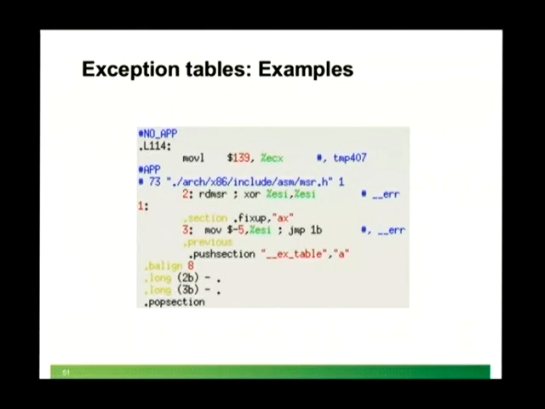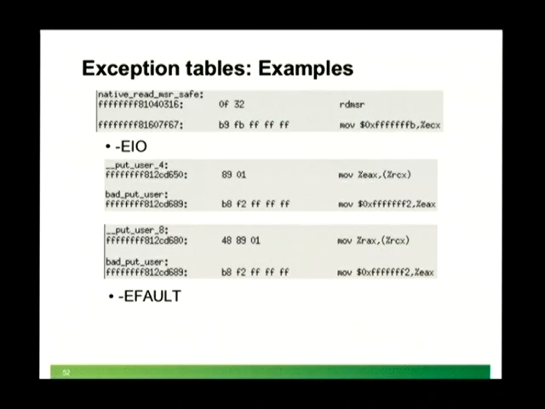And in assembly, it looks like this. The exception table is also a special section, and this is where the instruction and the fix-up are put. And this is the fix-up code. The fix-up code iterates over those. Questions about it? Okay. I just made my tool dump those exception table entries. It's not very helpful, but it's a start. And this is basically the same function. So you do read MSR, and if you fail, you move -5 into ECX and return.